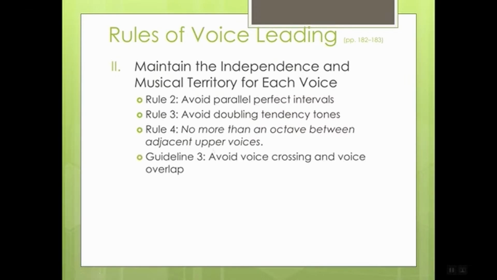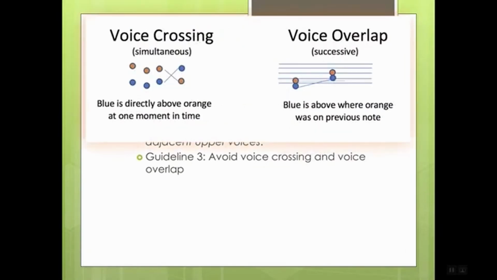Guideline number 3, avoid voice crossing and voice overlap. These things always get confused. It took me many years of teaching before I even knew the difference between the two of them. Ooh, it's raining. So here's a little picture. Voice crossing. You can see the red. That will make that the alto. Alto is singing these pretty notes, and then she goes down here, and simultaneously the tenor is singing those pretty notes, and then goes above the alto. So at that point, it's simultaneous. At this single moment in time, the tenor is above the alto, right? So that's called voice crossing.